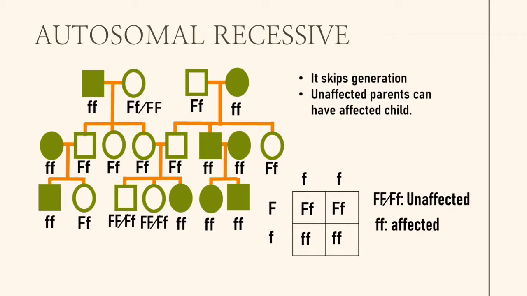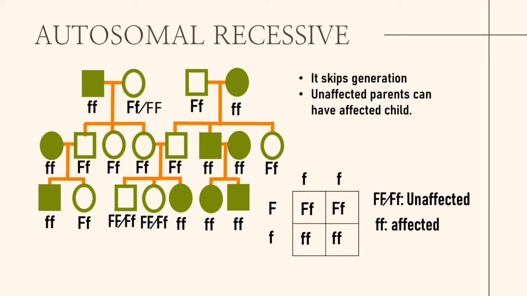Okay, so again, for the probability, 75% will be the probability of having an unaffected child and 25% will be the probability of having an affected child. Okay, so again, kaya nagkaroon tayo ng affected child dito is because both of the parents are the carriers of the disease. Okay? Next naman, check na ulit natin to another set of mag-asawa.